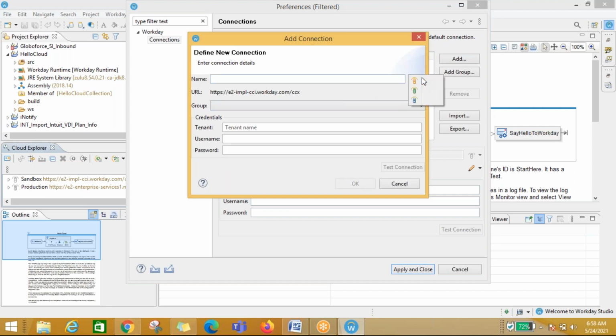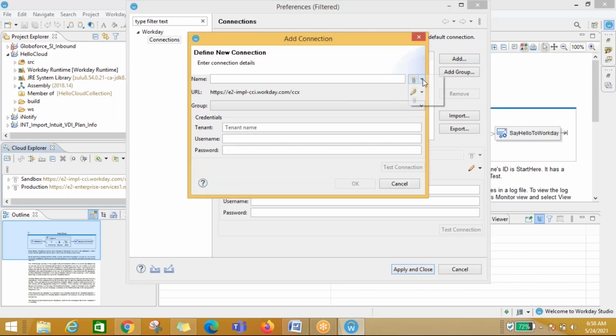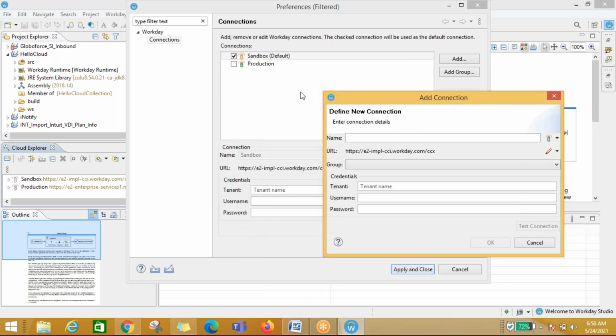So when I add, you see that when I'm connecting, we see only two. We'll have another tenant as well, right? Here you can see the tenants: prod, sandbox, and implementation. This icon will indicate that. Already you see sandbox is there, prod is there, so the other tenant we are missing is implementation.